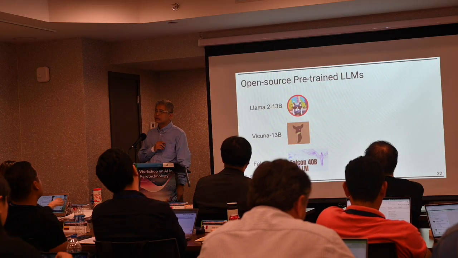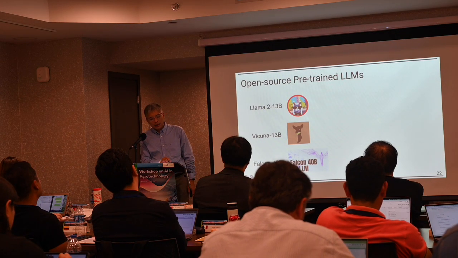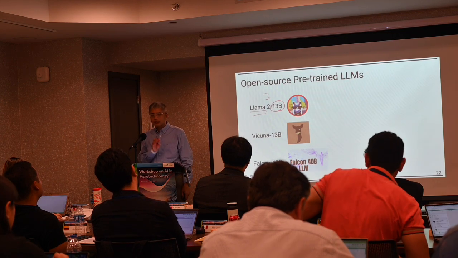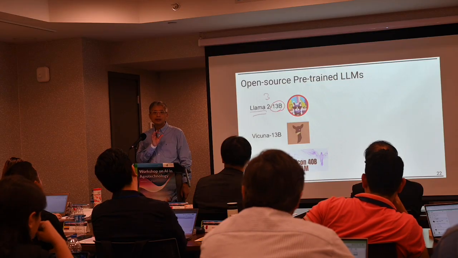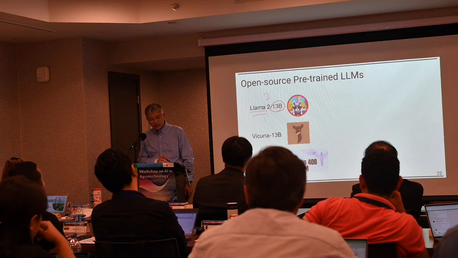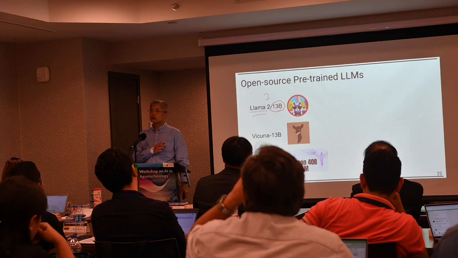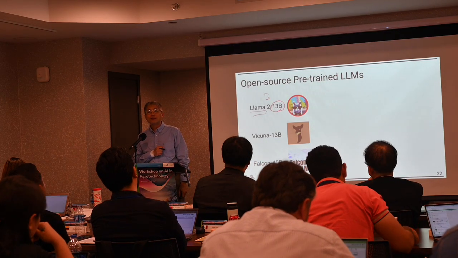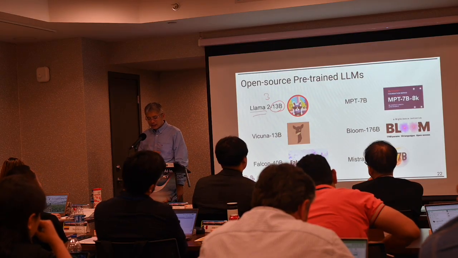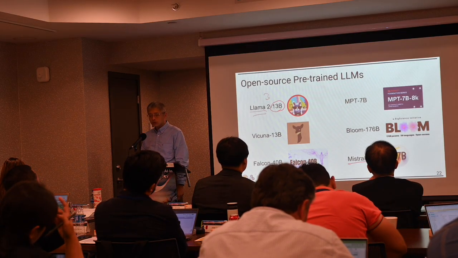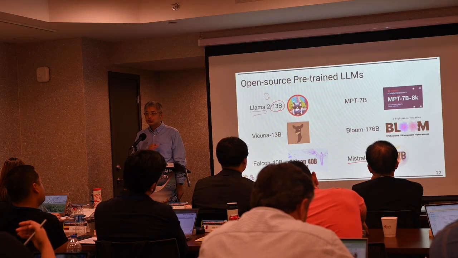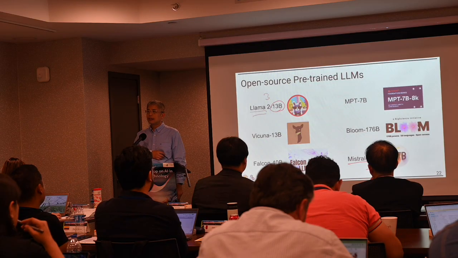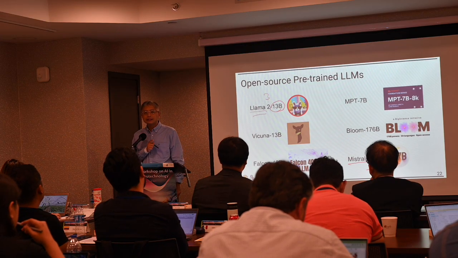Okay, so where should we start? There are open source large language models. Llama 3 was actually released a few months ago. Here the B means billions. Those are the parameter sizes. On the left-hand side, those are called the animal set: Llama, Vicuna, Falcon. On the right-hand side, MPT, Bloom, and Mistral. Small large language models can be as small as 7 billion. Can you fit a model of 7 billion in your computer?